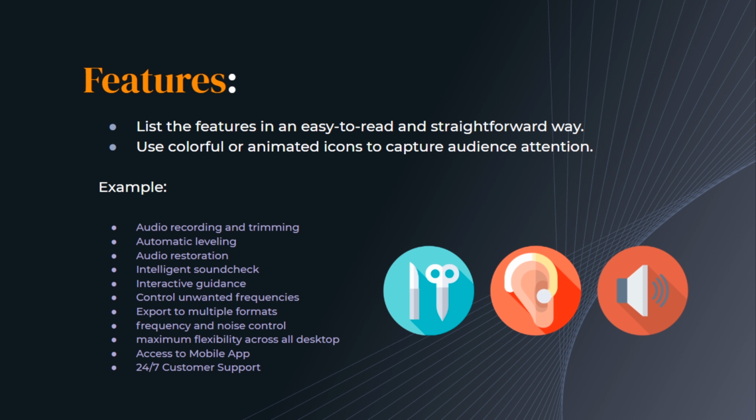Export to multiple formats. Frequency and noise control. Maximum flexibility across all desktop. Access to mobile app. 24/7 customer support. And on the right side, you'll see how it looked if you used relatable icons alongside each feature. I'm sure you've seen this many times before on many different business websites.